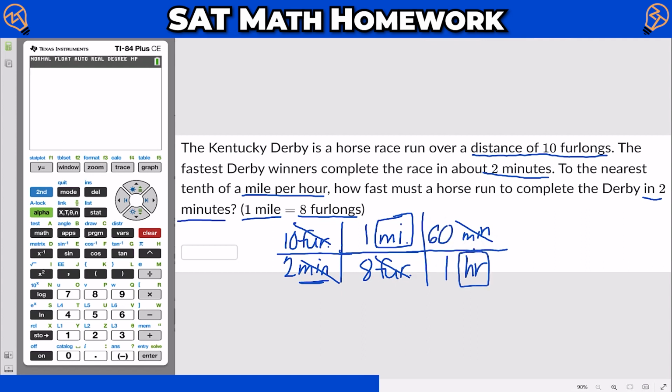We're going to go ahead and multiply all the numbers that are in the numerator. So whether you use a calculator or not, you don't really need to, because we just add a 0 to 60. And then we're going to go ahead and divide by the product of these numbers. So in other words, 2 times 8, or 16. Now, if you choose to use your calculator, I won't fault you for it, but it's very important to avoid an order of operation error.